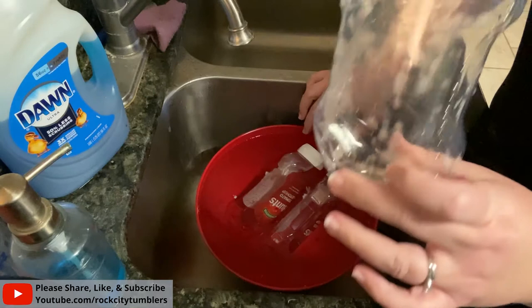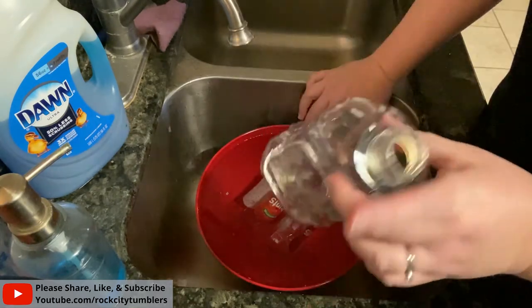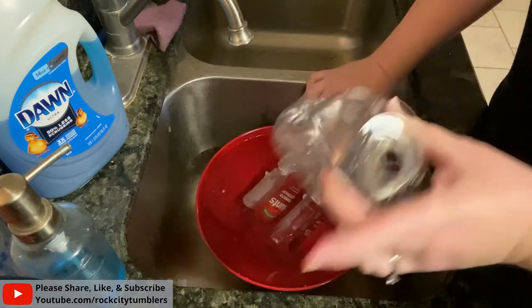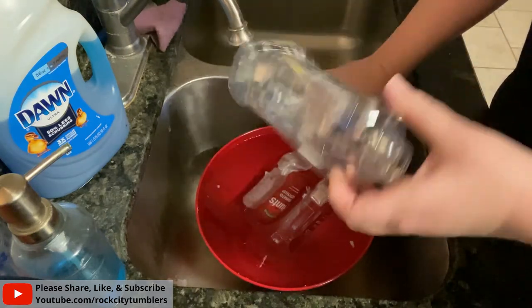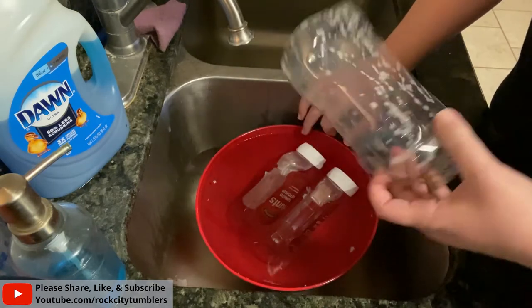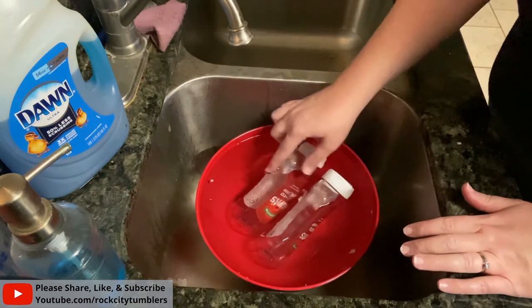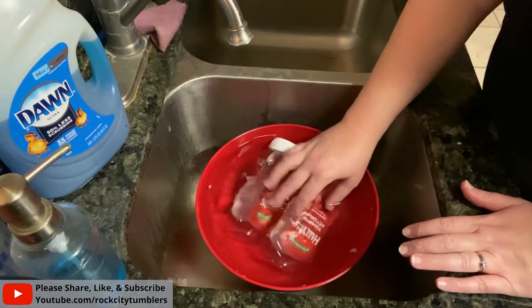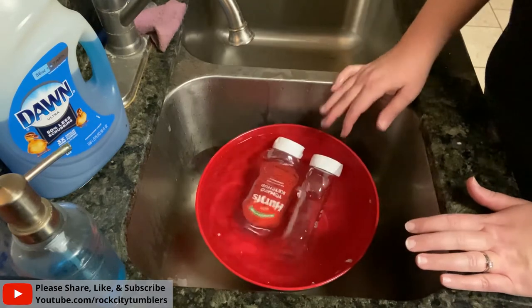I don't have any way of rushing that process because anything you do will introduce paper towel lint or heat that could possibly melt the bottle. So we're just going to let these completely air dry overnight. I'll do the same on these as soon as I get the decals off. So these are soaking. I'll let these soak for probably a good half hour and come back and check on them.